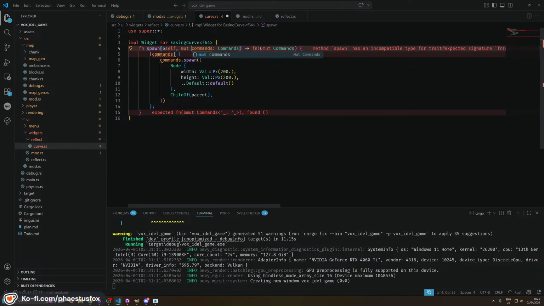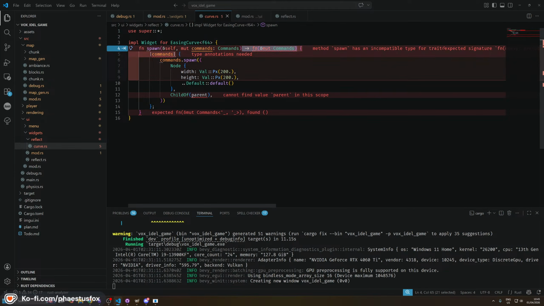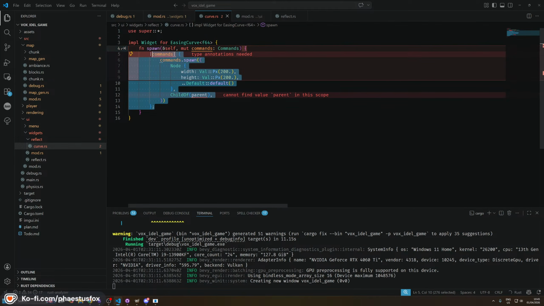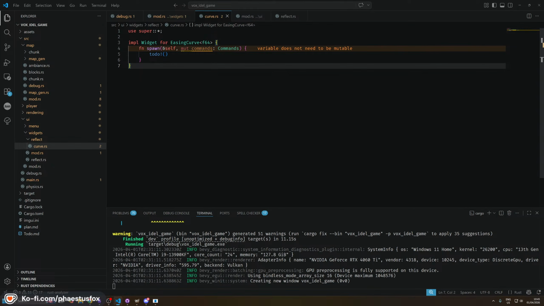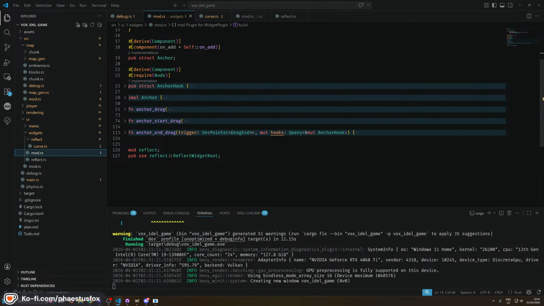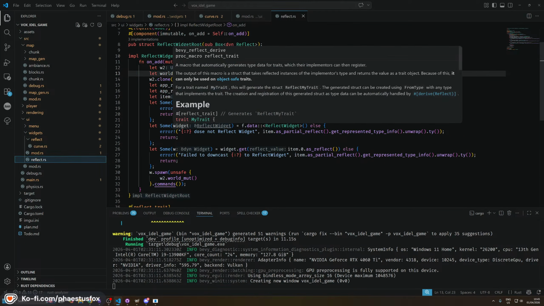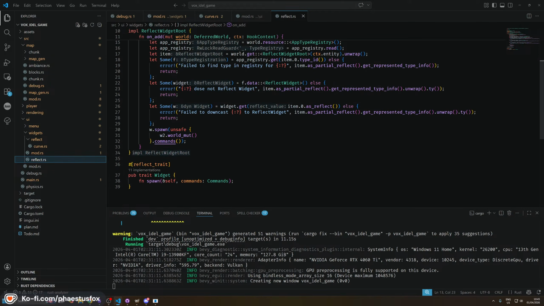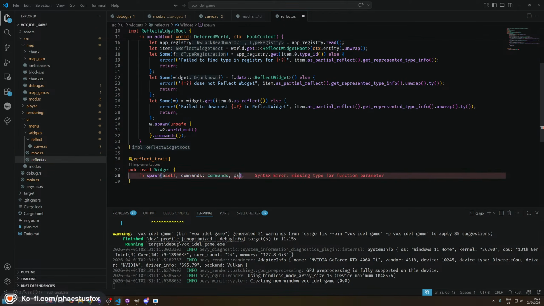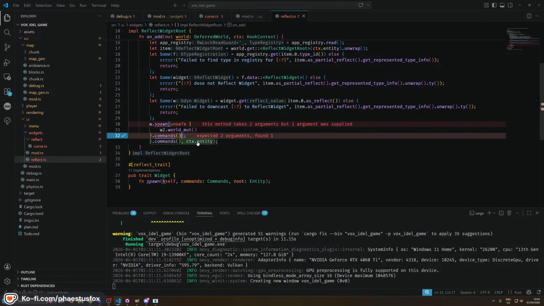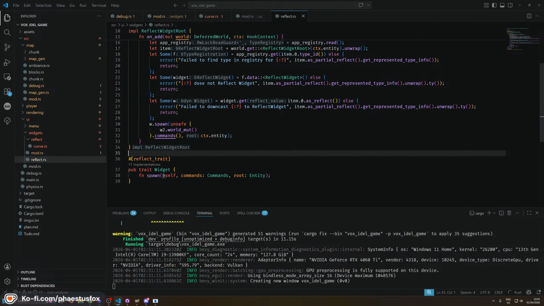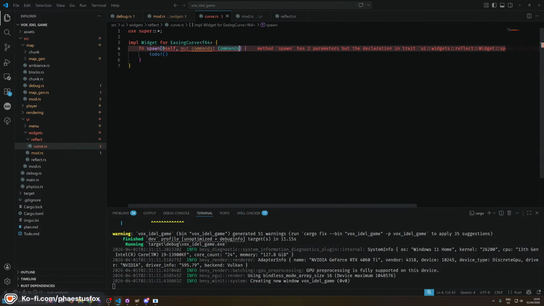And you need commands like this, and we say you don't return anything, you do nothing. Now to do that, we go back to reflect here, and this is going to need taking commands, parent. I guess we'll just call it root entity. And then you take in context entity.